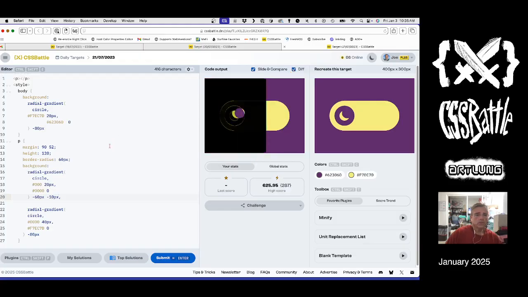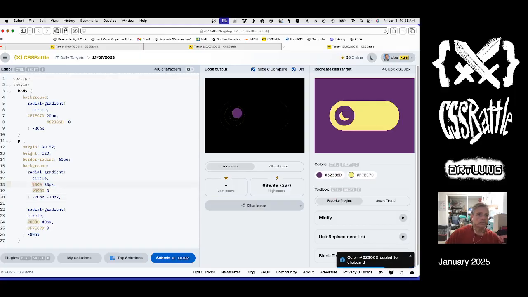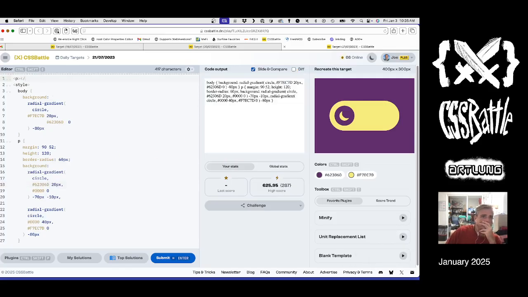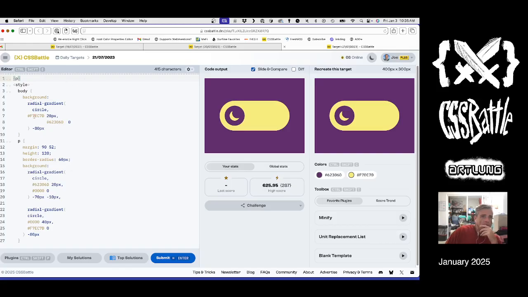Close. How about minus, okay, so that's it. I think that's it. So that'll be the purple. And it looks like it's not interfering. So that's pretty clean. One element, a radial gradient on the background, and two radial gradients on this element. And that gets us the shape that we want.